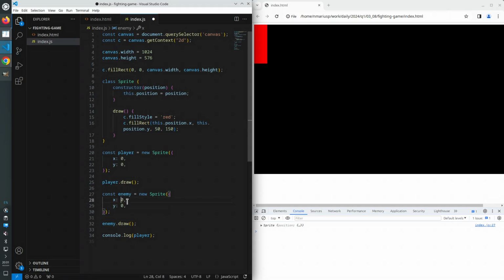So let's put the enemy on the right hand side of the screen, and maybe not exactly at the top. Refresh. So there's 400 pixels between the top left corner of the player and the top left corner of the enemy. And on the OY axis, this is 100.